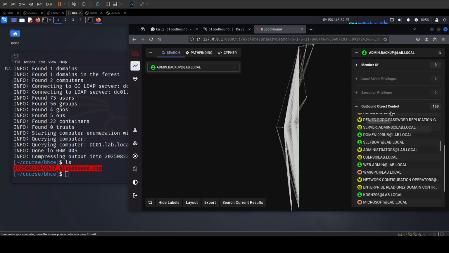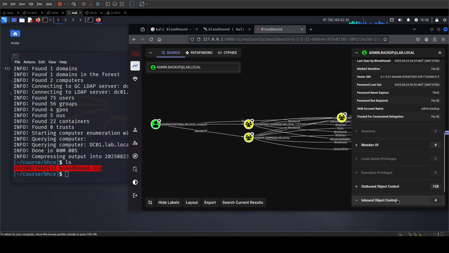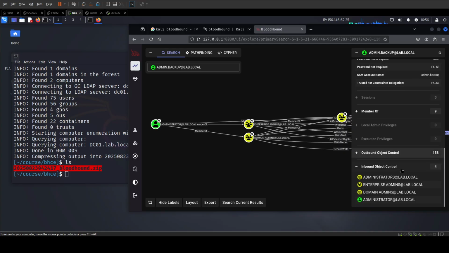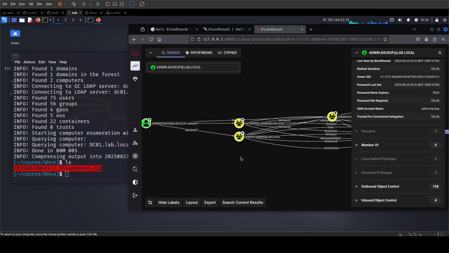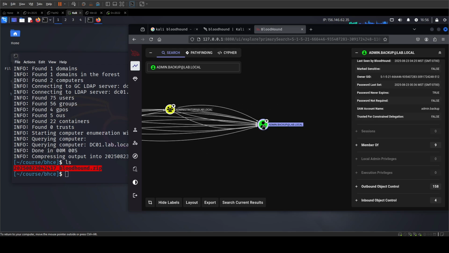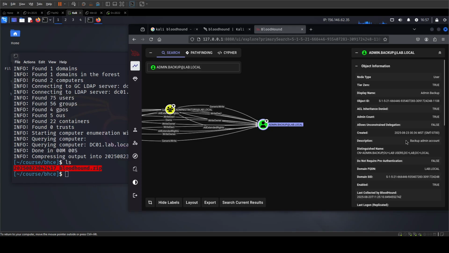As you can see, this has a lot of outbound controls, thus this is a high value target. And then also the inbound controls. Now, we don't want the inbound controls. Let's say that I own this, then I can just right click on this, then set it as starting node or ending node, and we can even say add to owned. These things are basically the same as it used to be in the classic BloodHound, just that now it is in the browser rather than in the BloodHound GUI that used to be there earlier.